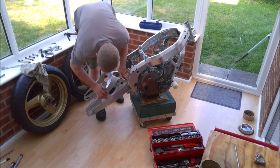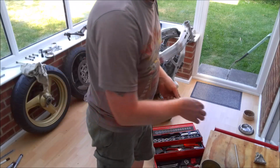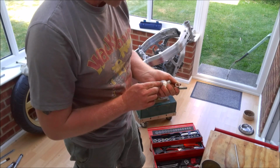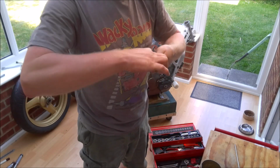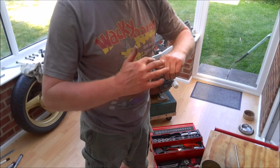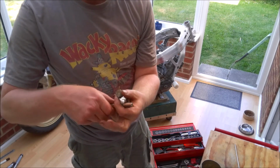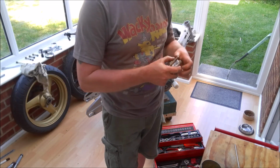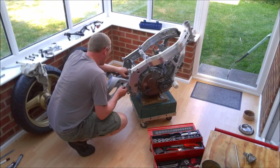So what I'm going to do is, given that this bolt here was actually seized on both swing arms, I am going to use a bit of copper grease on this one. Now I know it's going to have a bit of a detrimental effect on the torquing, but I think that's better than not being able to get the bolt out in the future. The one thing with copper grease is so many people seem to put way too much on, and literally that is all you need. Just a very, very thin smear, and you don't even have to go all the way around, because as you tighten the bolt up, obviously the threads are going to be in contact with each other, and they are going to distribute that quite nicely.